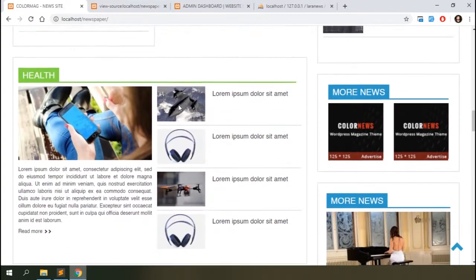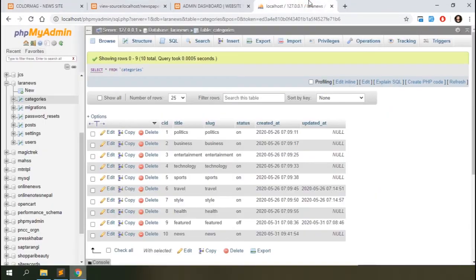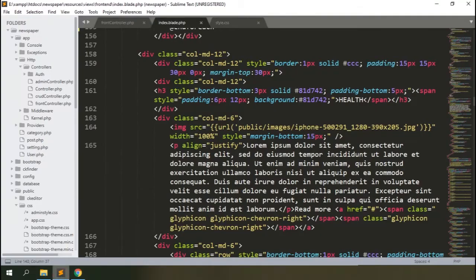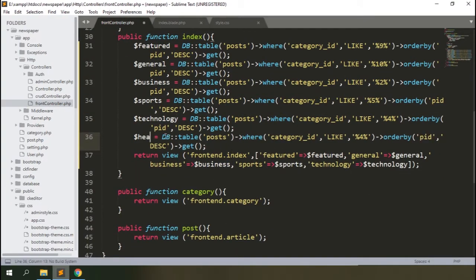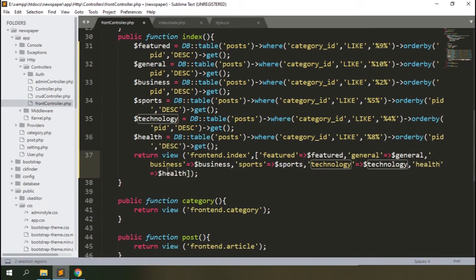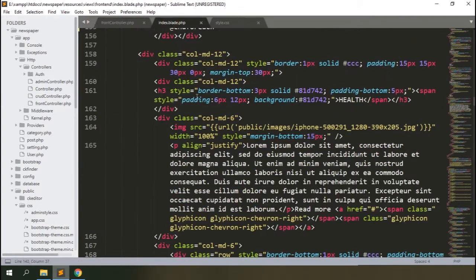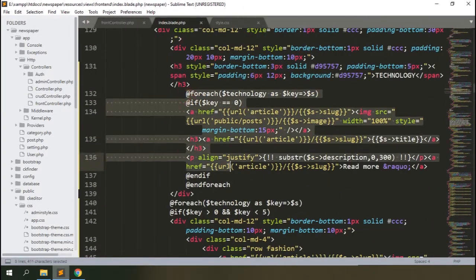Let's work in this section then. Let's make it health. Check the ID. That's 8, right? Add div query. And send it to the view blade. Replace the content as done before and change the variable.